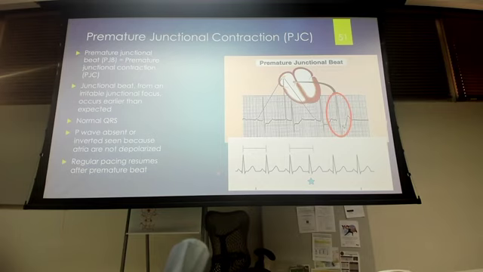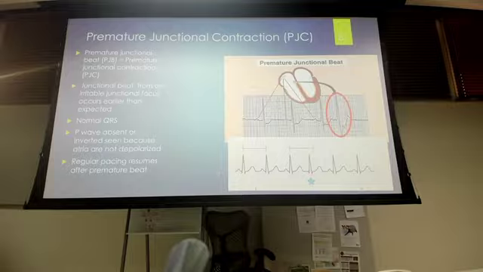So not only do you want to think about junctional premature or happening later, but also put it alongside the atrial. If I have an atrial focus, okay, I'm going to have a P wave with it. If I have a junctional focus, still going to be narrow, but I'm not going to have a P, or that P wave is going to be inverted. If I have a ventricular focus, it's going to be what? Wide, no P wave. Wide, or at least not a visible P wave. P wave can be within there.